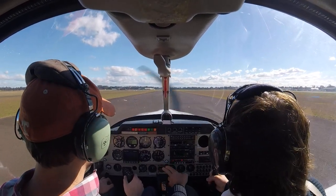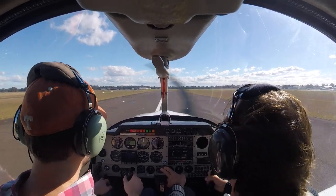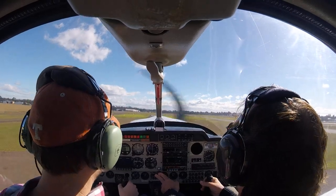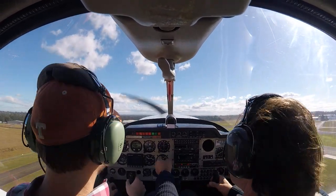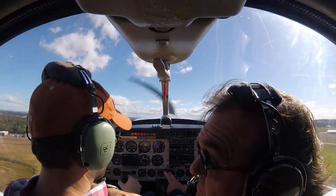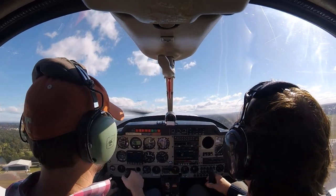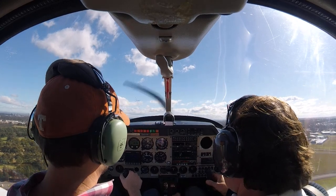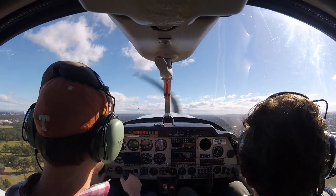Full power, right rudder. So I'll take it on the ground until we get to 70, rotating. Take my foot off the rudder, letting it take up the drift, whatever that is at the moment. 75 knots, positive brake, flaps up. And we're still on the center line, yep. And trim. There's the press of the green, flaps up, pump is on. Alright, handing over. Alright.